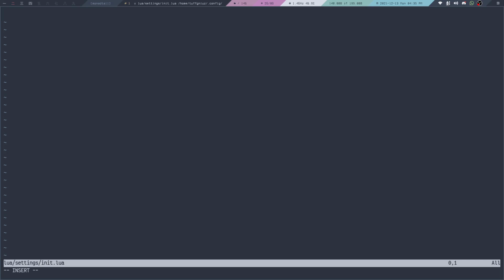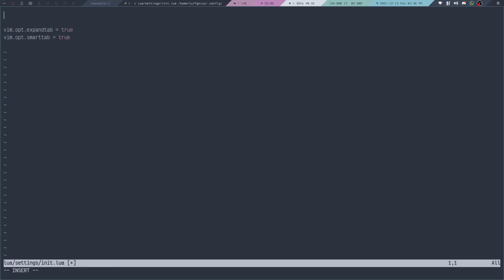You probably know that in regular Vim script you would set, for example, expandtab, and this would enable expandtab. Now we want to do something similar in Lua, and the way we can do that is by using vim.opt. This is basically a Lua table that allows us to set or get different Neovim options. So we can, for example, do vim.opt.expandtab. And we can also do vim.opt.smarttab, and then we have to assign it a value, in this case a boolean value, because we want this to be enabled.